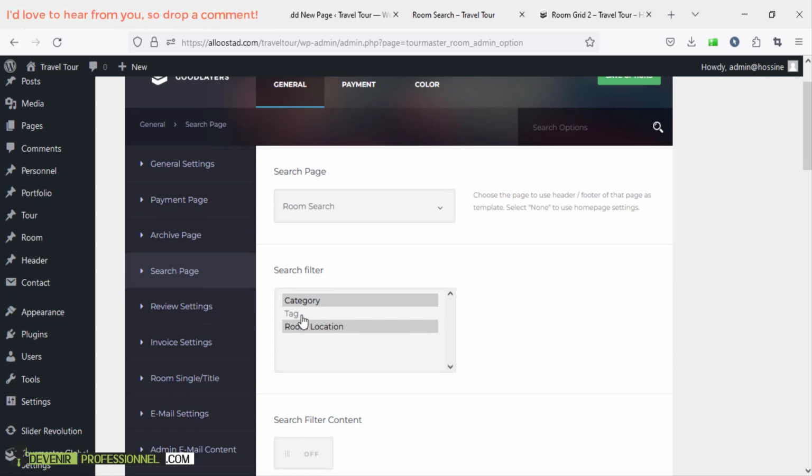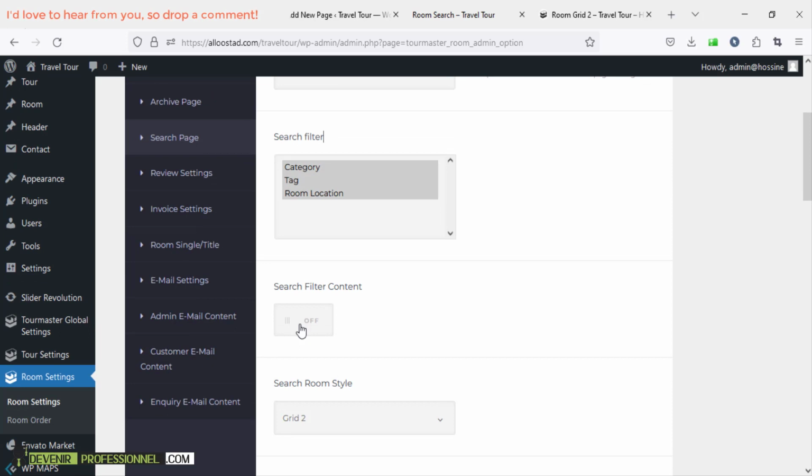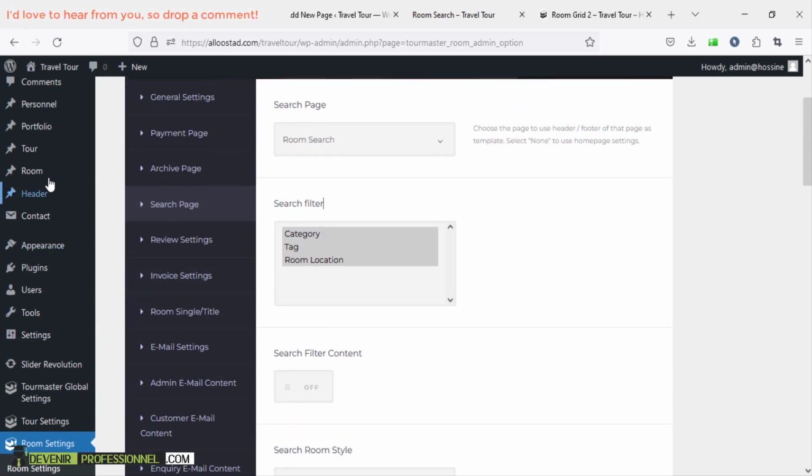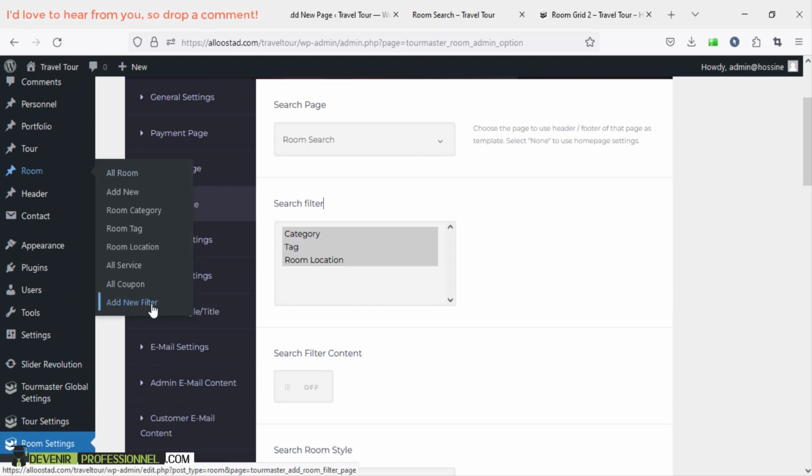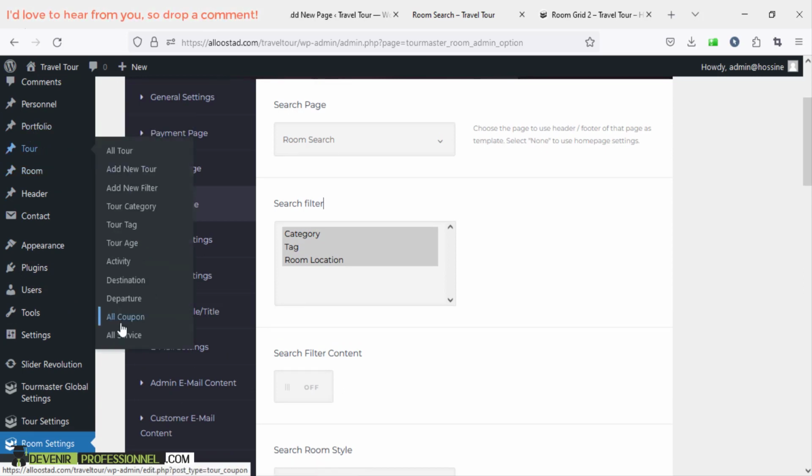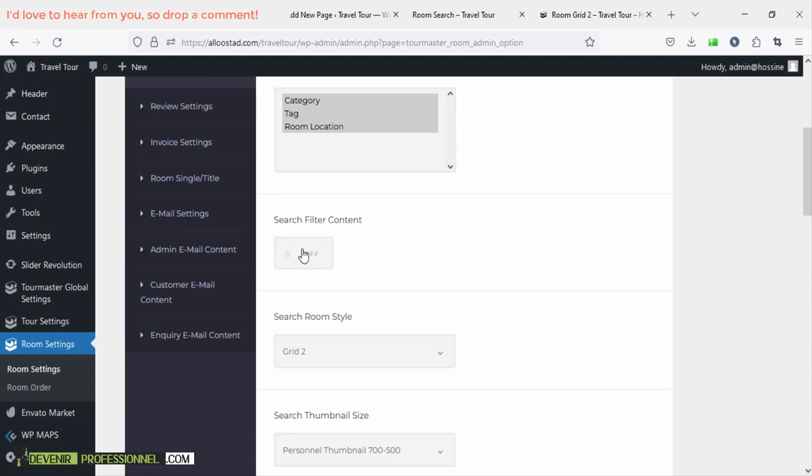For example, I will allow my customer to choose this tag. Also, I can create some filters like we have done with the add new filter. It's the same way with the tours. You need just to enable this button.